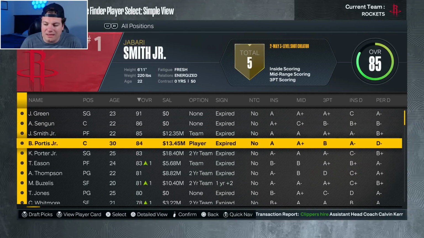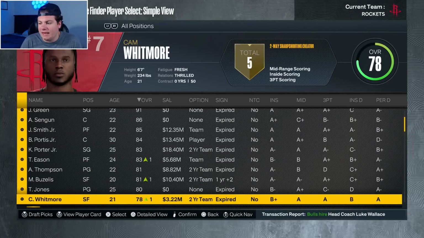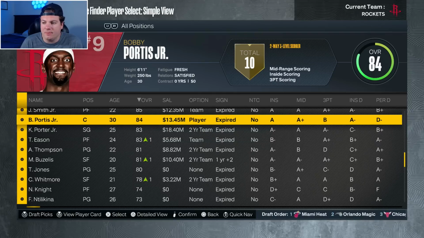If I'm drafting anybody on this team, I mean, Trey Jones is expired. Cam Whitmore just has a team option. I don't really know what I would be drafting for right now, to be completely honest with you. I want to continue to let this group build and develop. I mean, maybe backup center if Bobby Portis asks for too much money. He's also a little bit old.